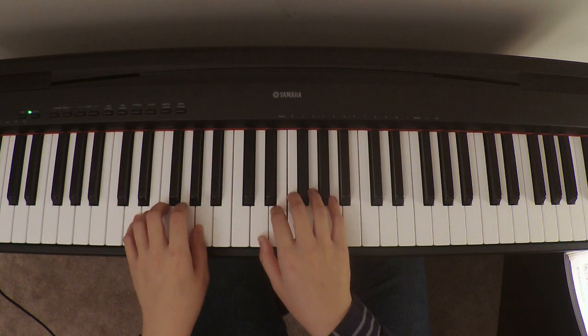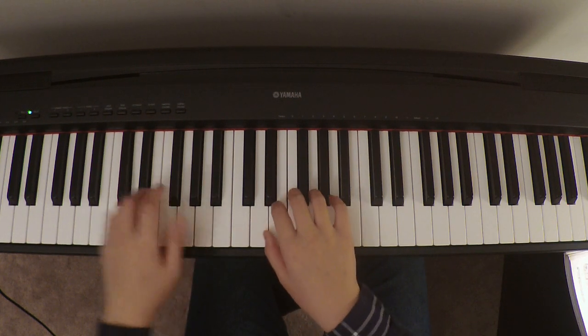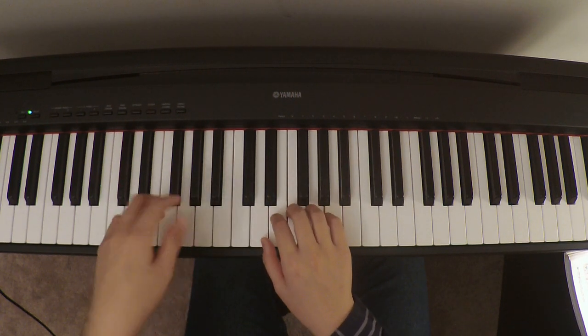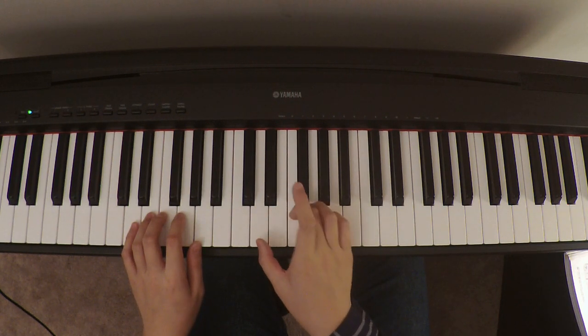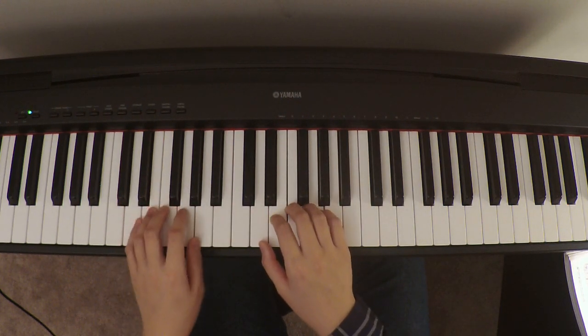This piece is in cut time, which is a faster version of 4/4. So we can count. Do it one more time. So at the end, we're going to play our third after the left. Do it a couple more times.